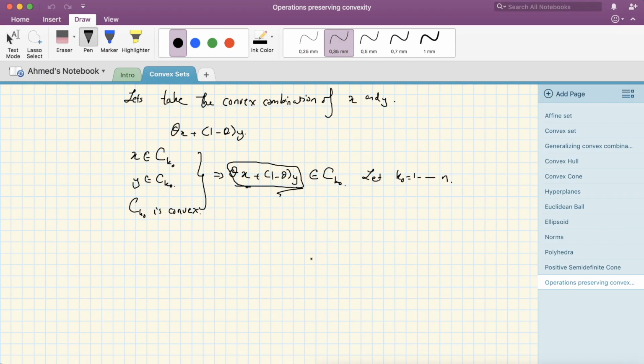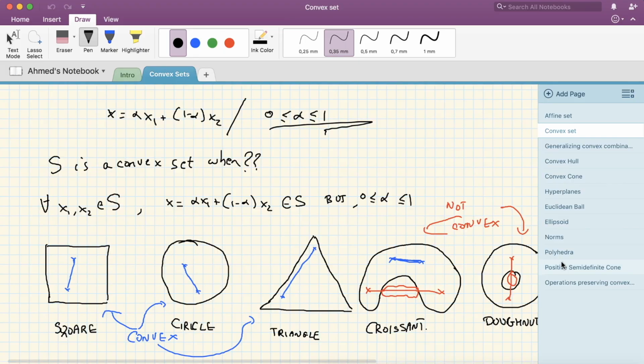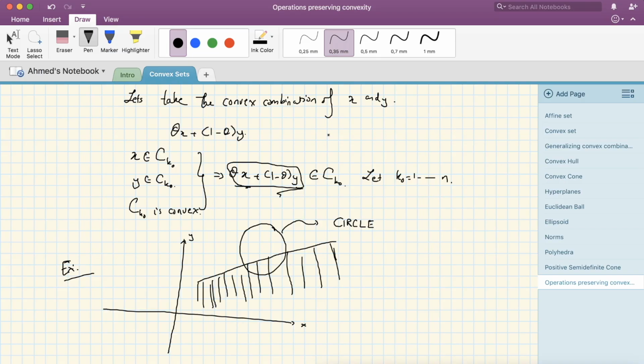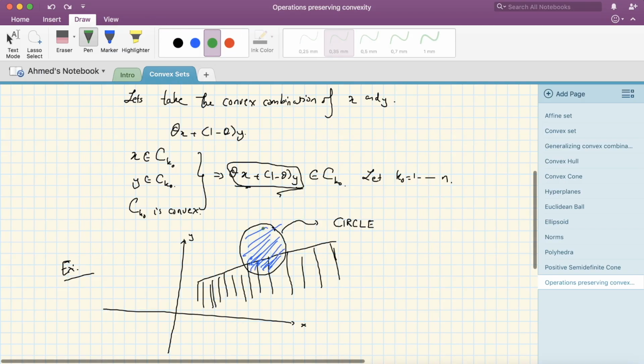You could really create a lot of geometric examples like the following. Let's say I'm in the XY plane, keep it 2D, and let's say I'm given a circle. You could really grab any combination of all the sets that have been mentioned. I'm going to grab a circle, even though I didn't mention it. Oh yes, we did right here. So circle is convex. So let's grab a circle which is convex, and let's pass a hyperplane and take the space below it, so the half space. So this set right here, the black set and the blue set, their intersection, which is the green set, is again convex.